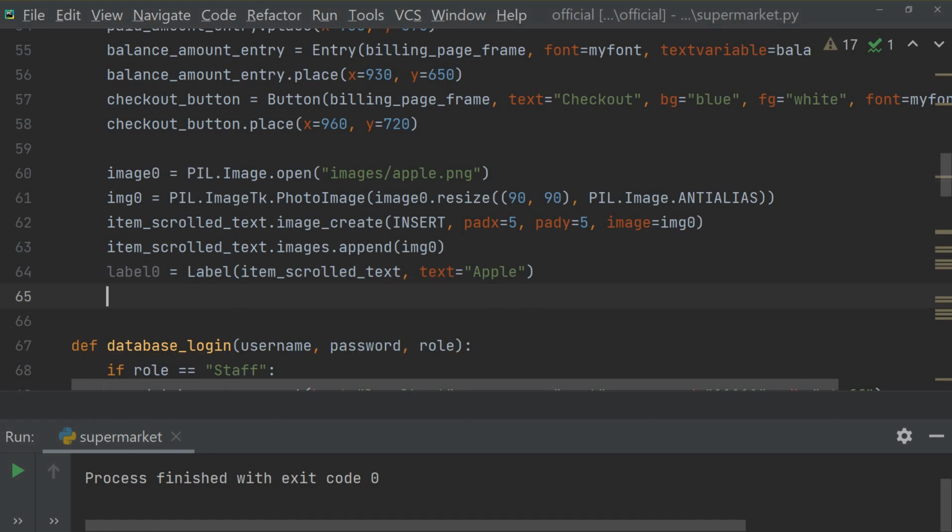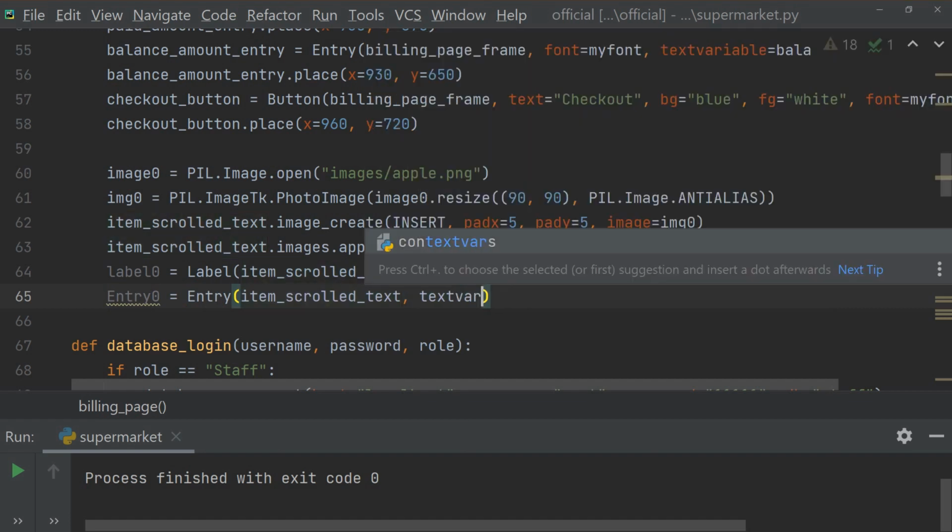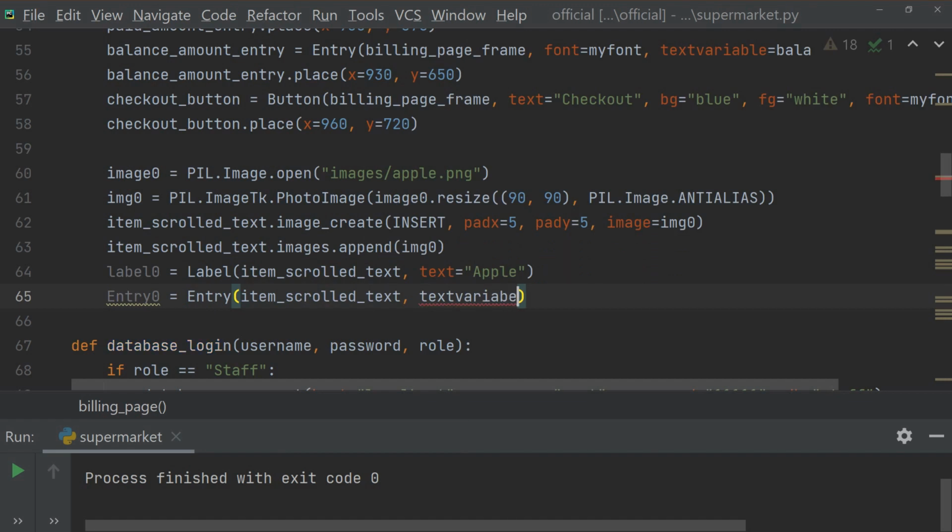Then I will also create an entry. So entry 0 being equal to entry, then I'll say item underscore scroll text. Okay, so I think that's that. But I'll pass a text variable here, so text variable being equal to the first entry.